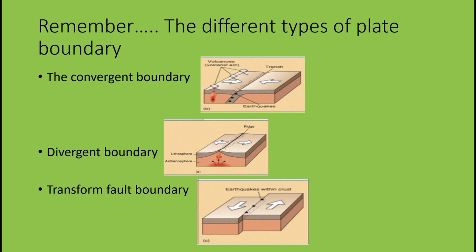In this lesson, we will identify the geological processes, how and why they take place in the different types of convergent plate boundaries, which happen between two oceanic plates, oceanic to continental plates, and two continental plates. We will also discuss the different processes taking place at a divergent plate boundary, where and why they take place and their effects. And for the transform fault boundary, also known as strike-slip boundary, we will discuss the famous San Andreas fault as the main example. At the end of the lesson, and after going through the activities, you are expected to explain the different processes that occur along the plate boundaries and name the landforms produced in each type of plate boundary.